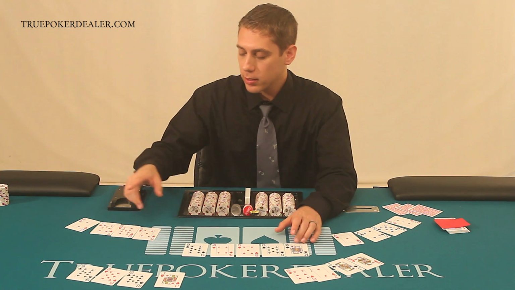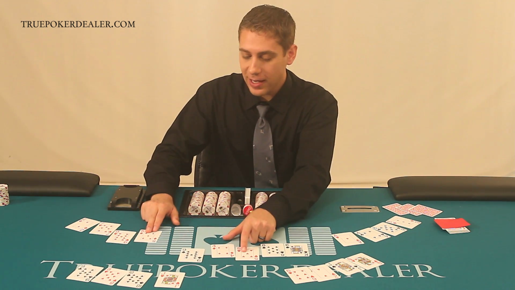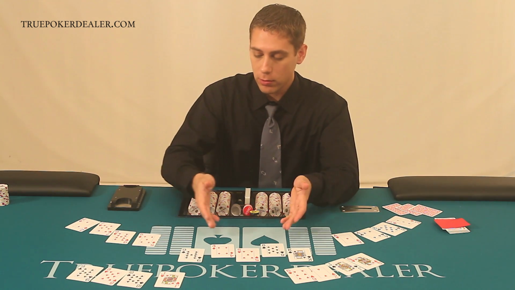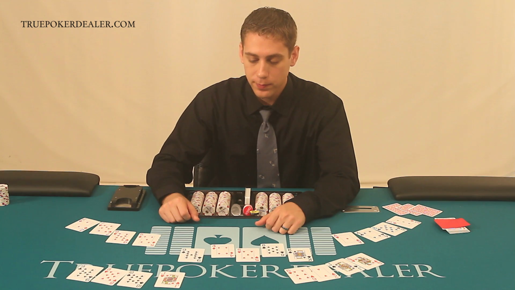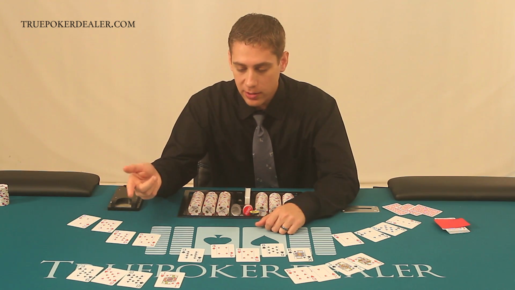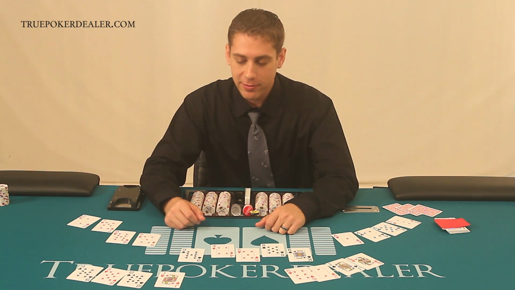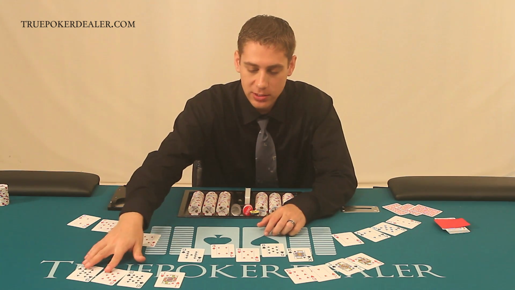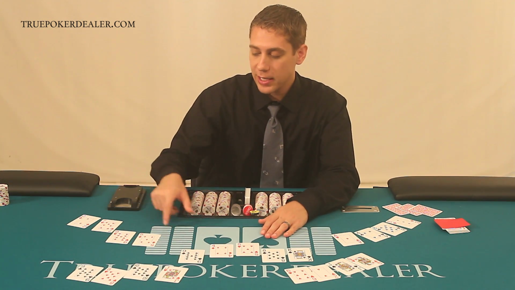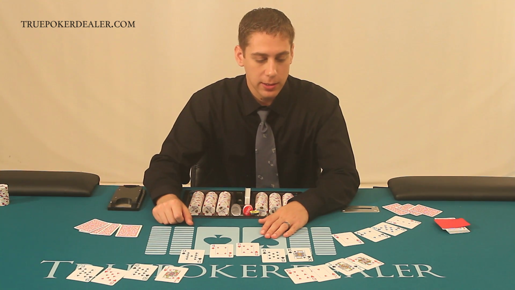This player right here has, it looks like, 9s and 5s with a king. Notice 2 cards here, 3 cards here. So I'm going to leave that up like that for a moment. Now we go over to this player. This player over here appears to have, sometimes you've got to look at it a couple of times, it looks like they've got 9s and 8s with a king. Now that's better than 9s and 5s. So I'm going to turn this over just so that we can see what it looks like.